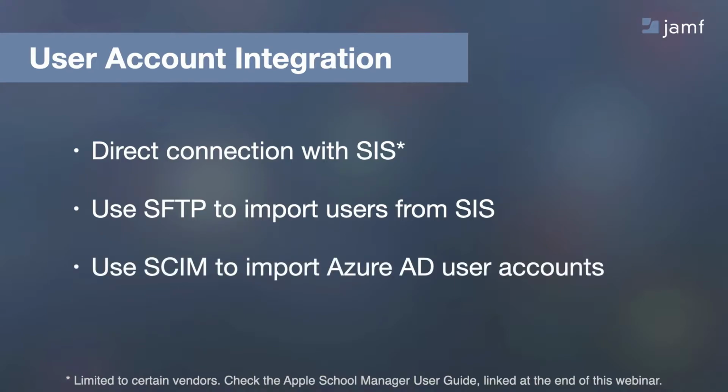Finally, if your school uses Microsoft Azure AD, you can use SCIM, or the System for Cross-Domain Identity Management, to import user accounts. Using this system, you merge Apple School Manager properties, such as classes and roles, over the account data that's imported from Azure AD. Ultimately, we recommend contacting your SIS vendor to determine which of these solutions will work best for you and your school.